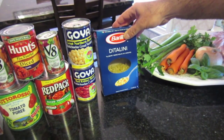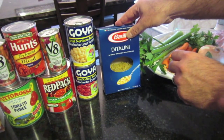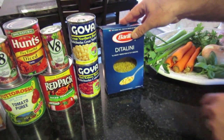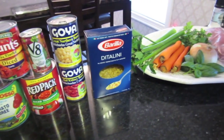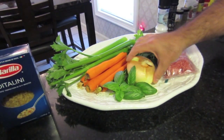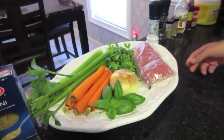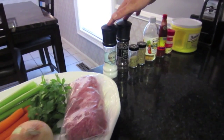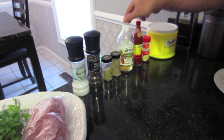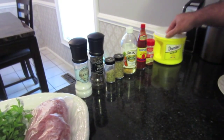ditali pasta, and this one here is ditalini. This one, it just means small thimbles in Italian, and the ditalini is just a little smaller than the other one, but either one will work. The fresh ingredients, we're going to have celery, carrots, an onion, basil, parsley, and 2 pounds of chopped meat. Salt, pepper, oregano, thyme, vinegar. I'm going to use the apple cider, or you could use white vinegar. A little hot sauce, crushed red pepper, and we're going to put a little sugar.